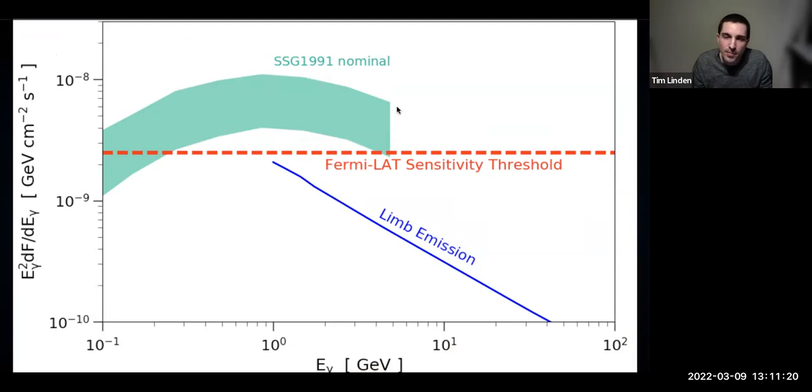In the 1991 model, they assumed that at about a gamma ray energy of 5 GeV, corresponding to about a 100 GeV proton, this mechanism would no longer work. The protons would have too much energy, they would go too far into the sun and produce ingoing gamma rays, and those would no longer be seen. So they expected a cutoff about here.